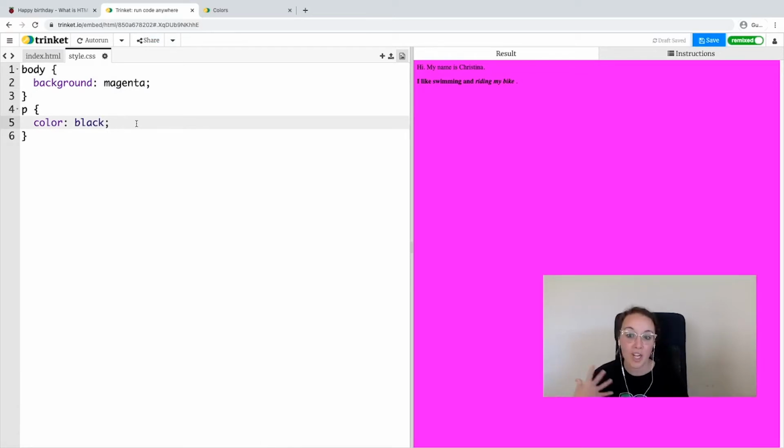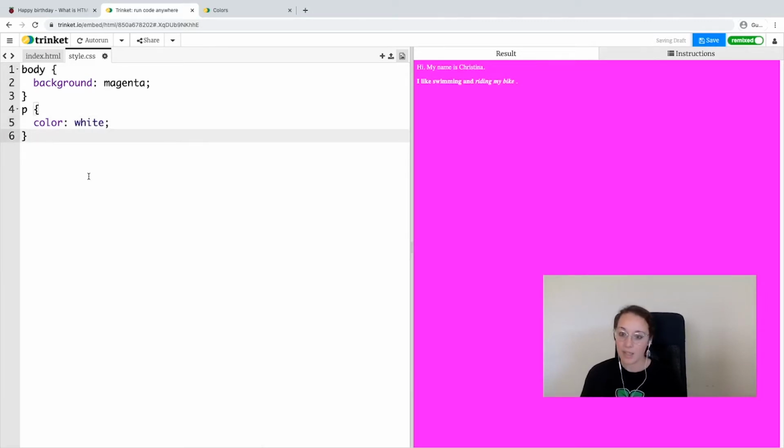Okay. So you see, you can change this. This is very different than what it was before. So you can change it to make it your own. And then we can also change the color of our text. So I can make this white. Let's see how that looks. Okay, that actually looks pretty good. All right, so have some fun and take some time to play around with the HTML and CSS here.